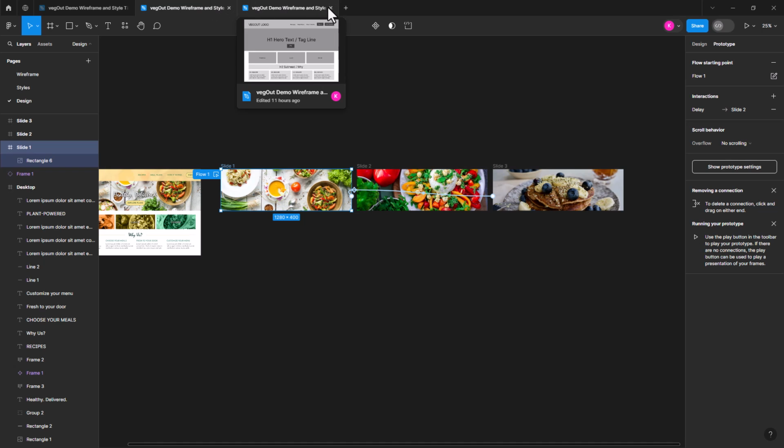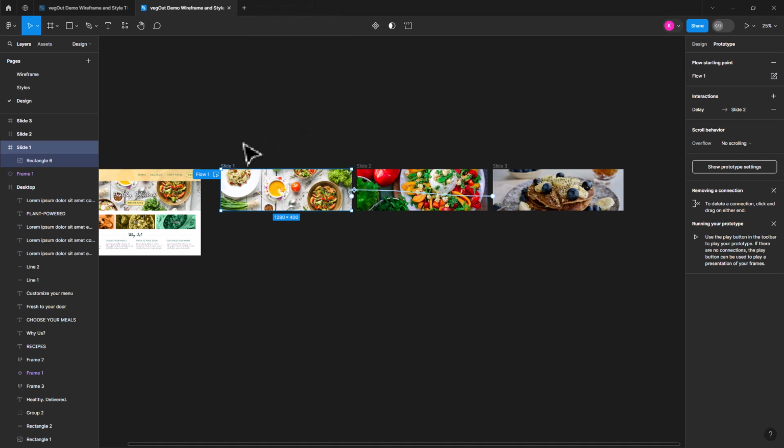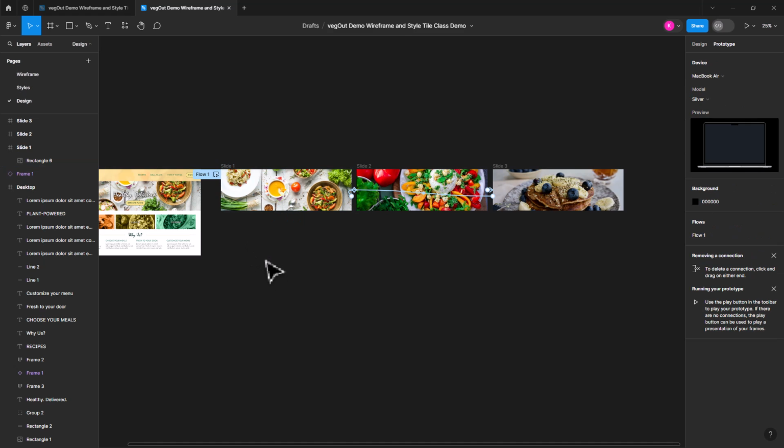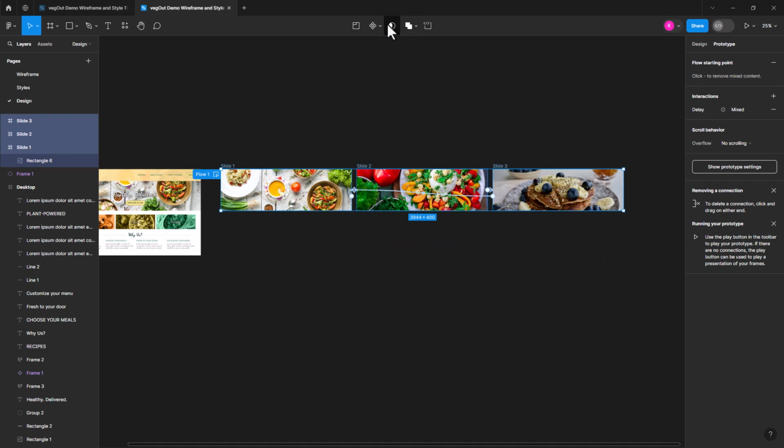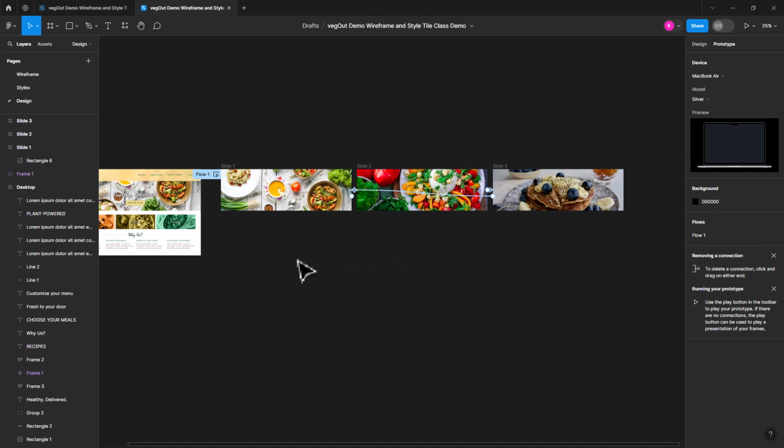So that's great. What I could do if I wanted to make this work is simply, let me go back to this demo. I've got a couple of them open here. So what I could simply do is take this entire set and turn that into a component set, and then that component set I could drop right into my slideshow. I don't want that yet because I actually want this to be interactive and not just progress on its own.